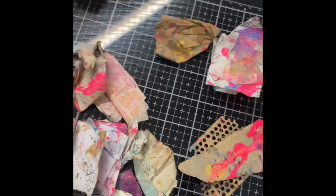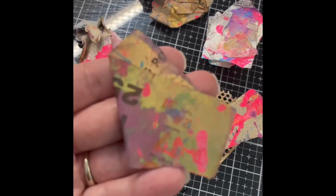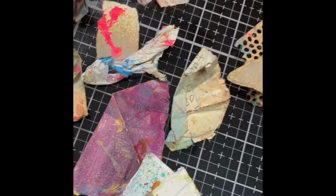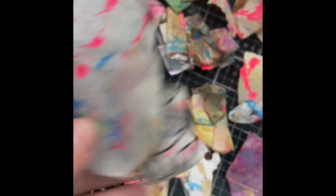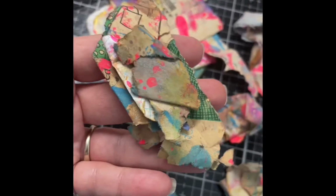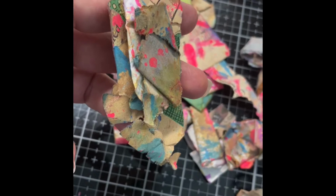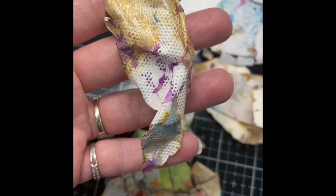I will leave these the way they are. I won't unfold them. I'll keep them the way they have dried. But some of these are just really cool. This one's a little light for me, so I'll put that back in. Back in the bath it goes. This is a doily. That turned out cool. I thought this was really cool. This is one big old cluster that just is all bunched up and stuck together. These little pieces are cool. I mean, look at that. That's just so neat. That's part of a doily as well.